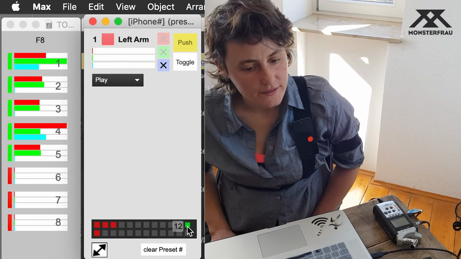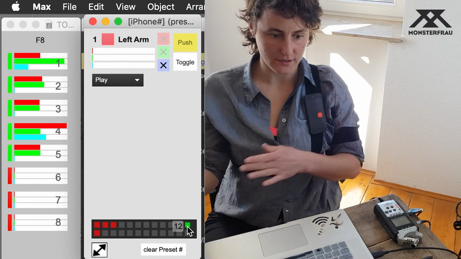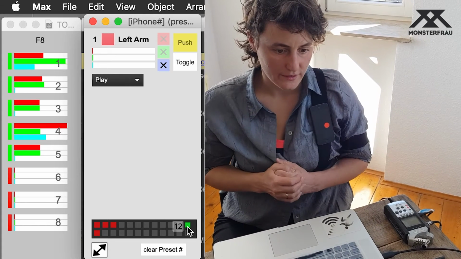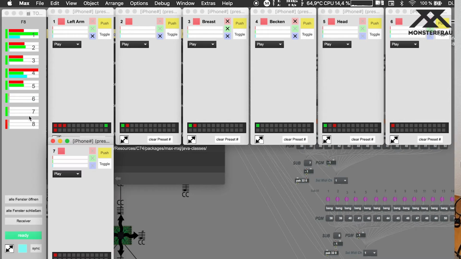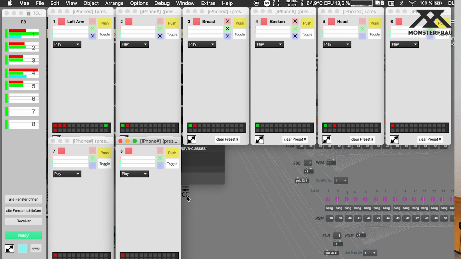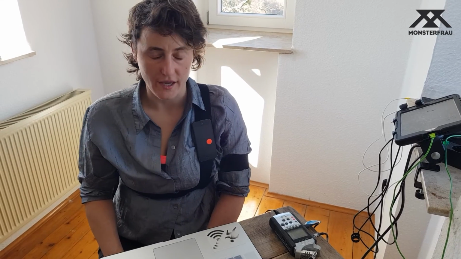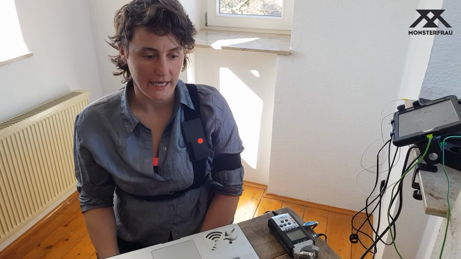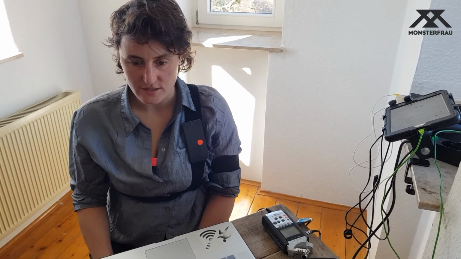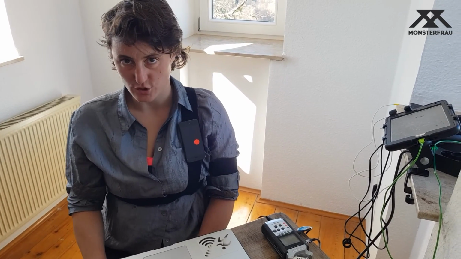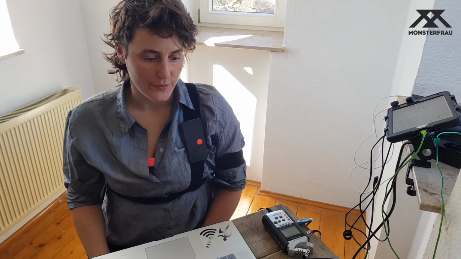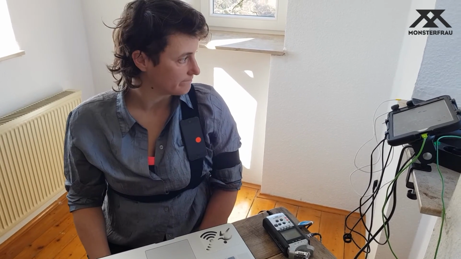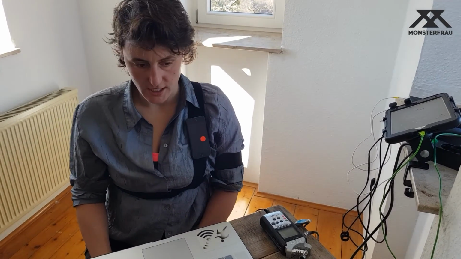Okay. Good. So this you are going to do with all the phones you want to use. You can use up to 8 phones at the same time. I recommend using iPhone 5s because they are more reliable and also faster when it comes to data transportation via wireless networks.